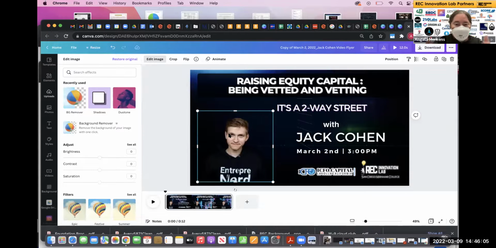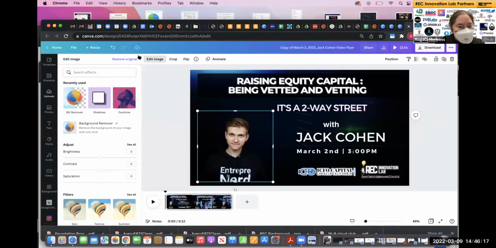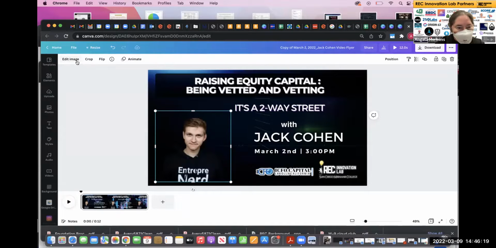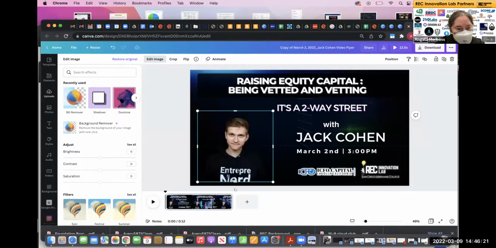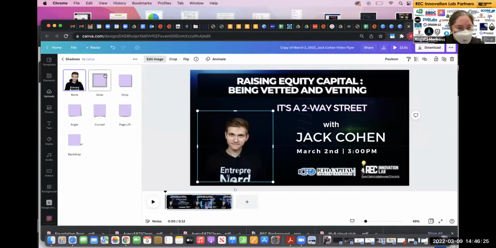I chose Max because he's wearing a black sweater or hoodie. What you're going to want to do is shadows. Let's see here, edit image. Dual tones, we could do that too. Too many cool options. Okay, glow.